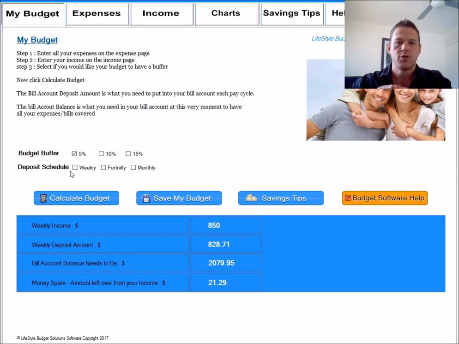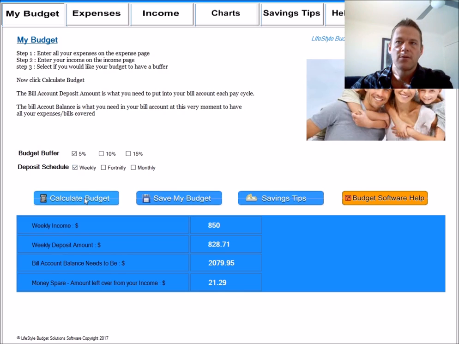It's completely up to you when is a good time to put these funds aside to cover the expenses. In this case we've got a weekly income, so we're going to work with weekly. Each week we're going to put some funds away to make sure our bills are covered.